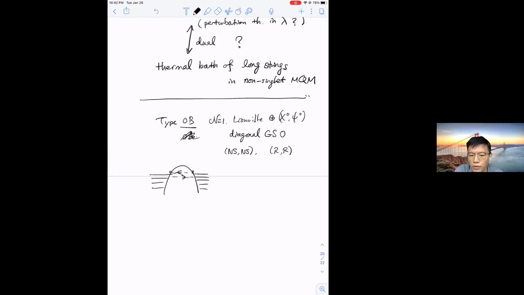There's a question. The question asks, can I think of the ZZ brane as some end-of-the-world brane? I don't think so. This is just some kind of half space-filling brane, nothing more than that. I don't know what to say other than that it kind of fills a part of the space. But I should emphasize two things. First of all, because this brane extends all the way to infinity, to the asymptotic region, it changes the asymptotics.